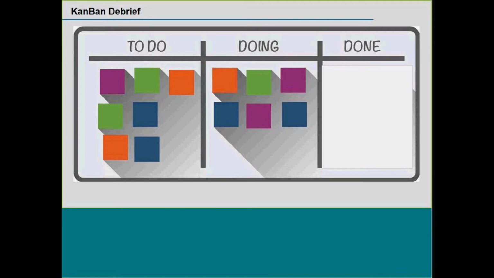In the doing section, what you need to do is identify your capacity. How many of these Post-it notes on the left can one person work on at a time? And you never have in the doing column more things than you can do or work on at a single time. So if I have the capacity for 2 items, I will pull 2 blue Post-it notes from the to-do and move those 2 Post-it notes to the doing. Once I complete one of my action items, I will move that Post-it note over to the done. I will take another Post-it note from the to-do and replace it in the doing. So I always know exactly what I'm working on, and I have the capacity to work on that project.